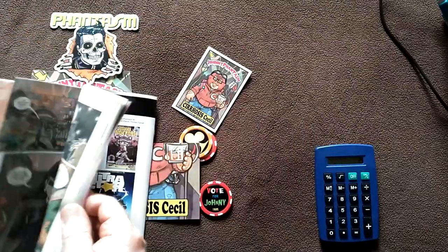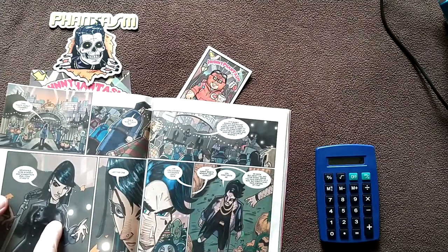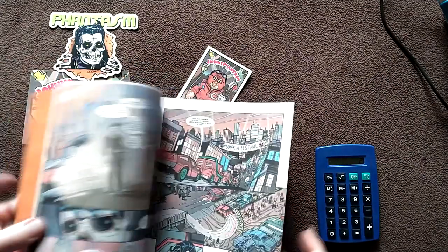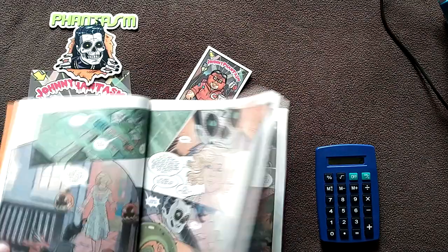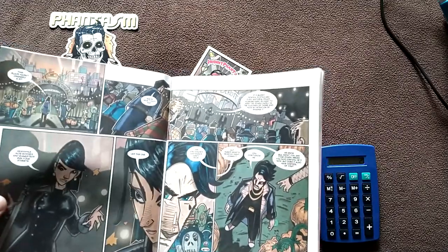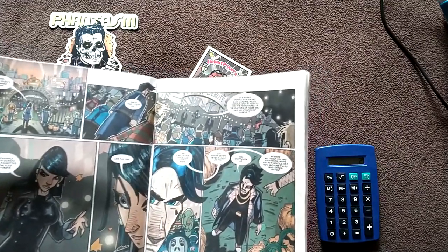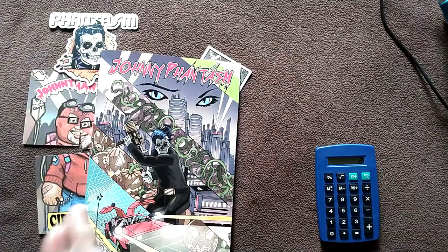And then we compare that to her on this page. That is not consistent as far as the quality and style of the artwork is concerned. So the artwork is inconsistent, and worse, the panel work is garbage. So, yeah, I'm going to give the artwork on this thing, like I said, 2 out of 5 stars.